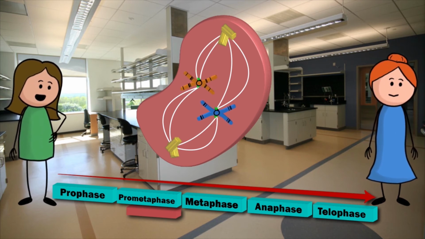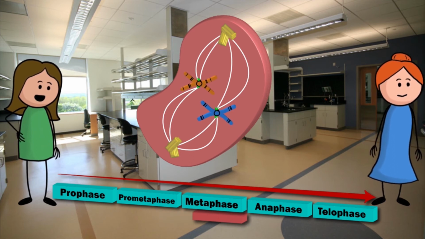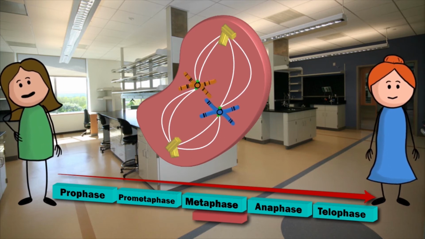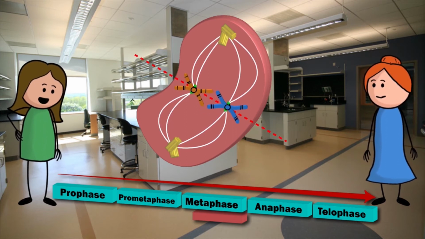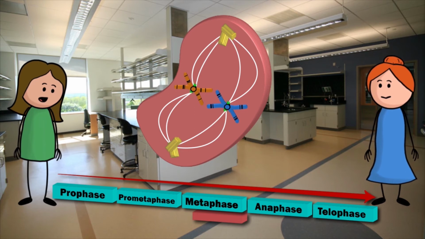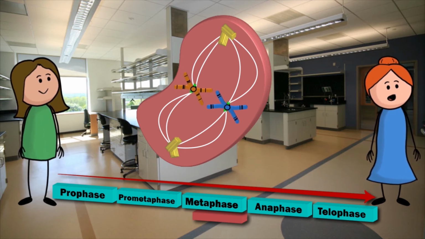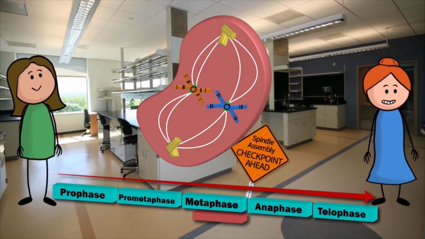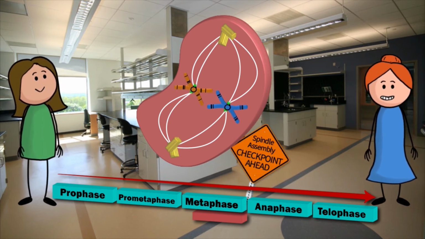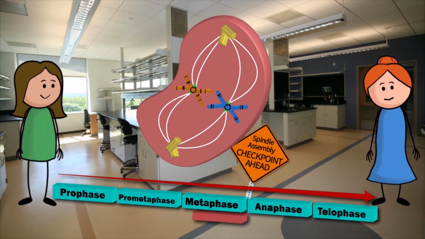Then comes metaphase. I know this stage really well. Preach, girl! In metaphase, the chromosomes become arranged on a single plane, the metaphase plate. This is between the 2 centrosomes, which are the tiny organelles responsible for arranging the microtubule network. That's right, those chromosomes align in the middle, and at a spindle assembly checkpoint, make sure the chromosome is aligned on that plate and attached to the spindle microtubules, but from the opposite poles.